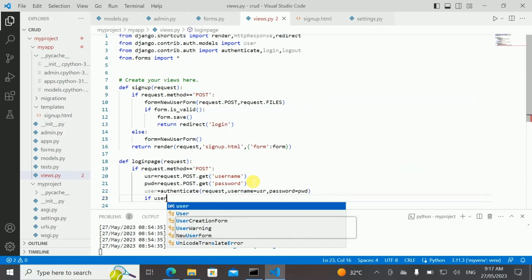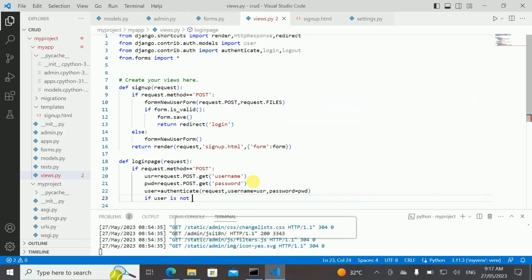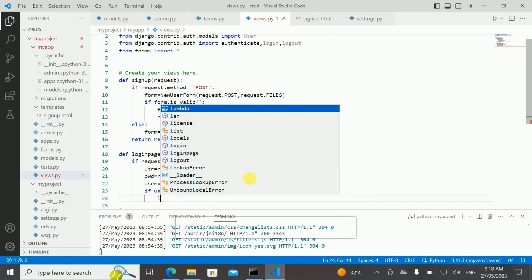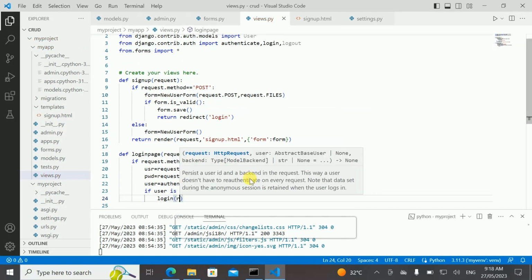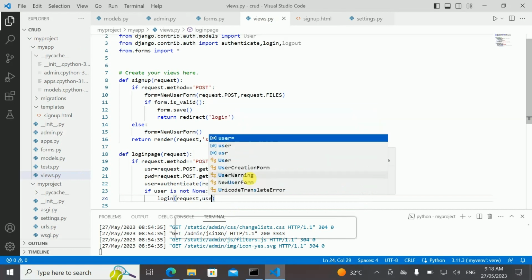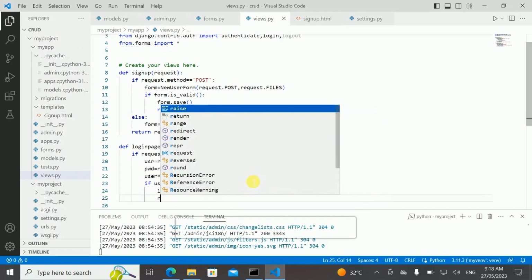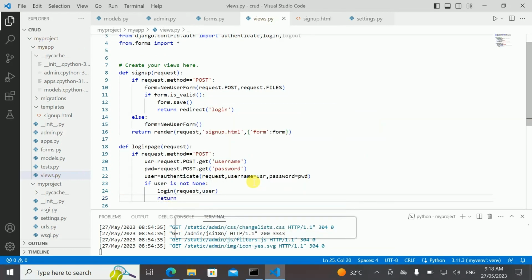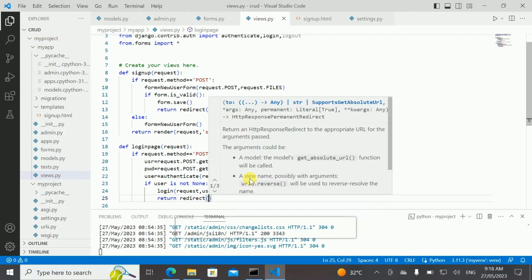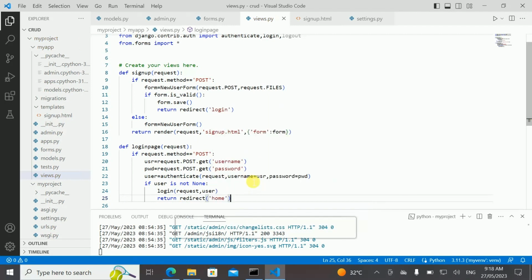If user is not None, login(request, user), return redirect home page.